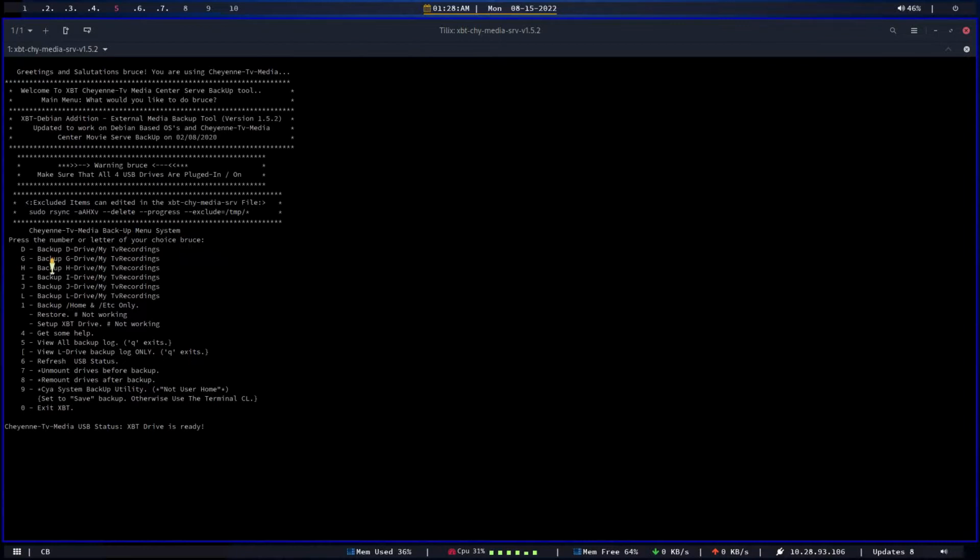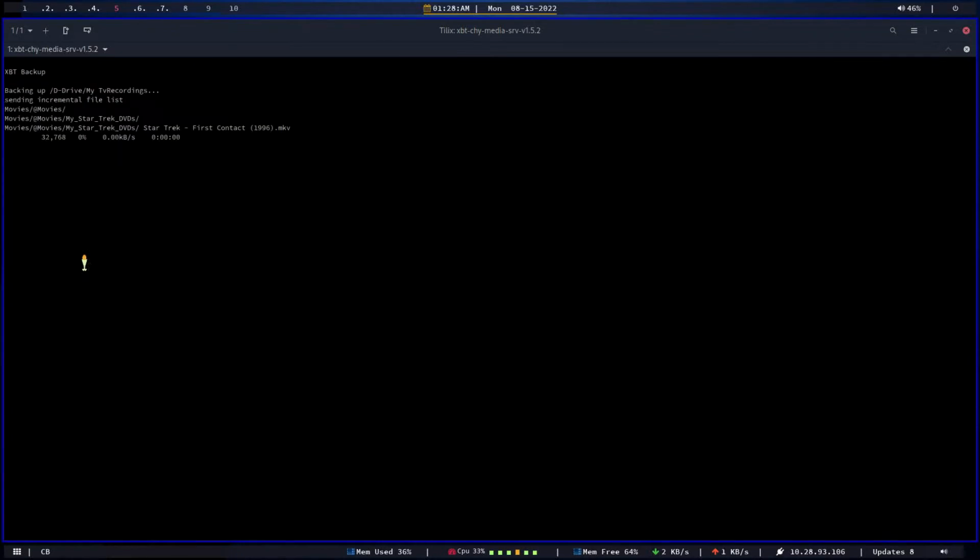So we're going to back up D drive by pressing D. Then we have to type a password. Always have to have a password, you know. Don't want to launch the space shuttle by accident. And then it runs off and does its thing.